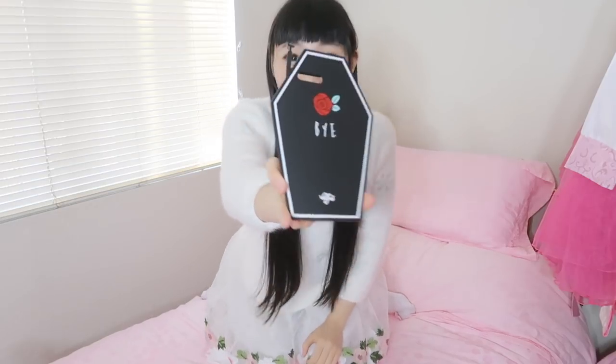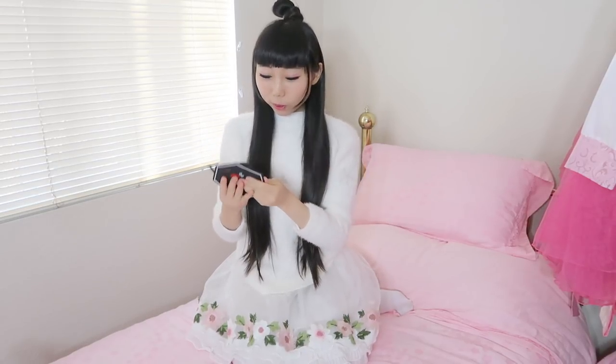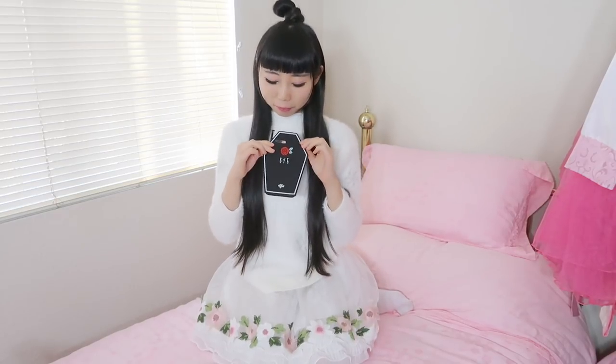So this one is like a coffin phone case. This one is for iPhone 7 Plus, so I'm going to try this one out. It's really big. It even makes my phone look bigger. I feel like I'm holding an iPad. I think if I wear a black outfit or gothic outfits, I would carry this phone case with me. It just matches.